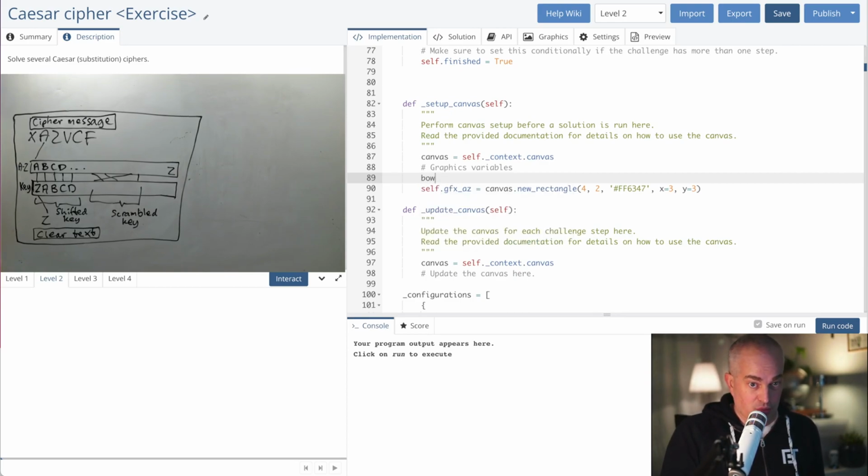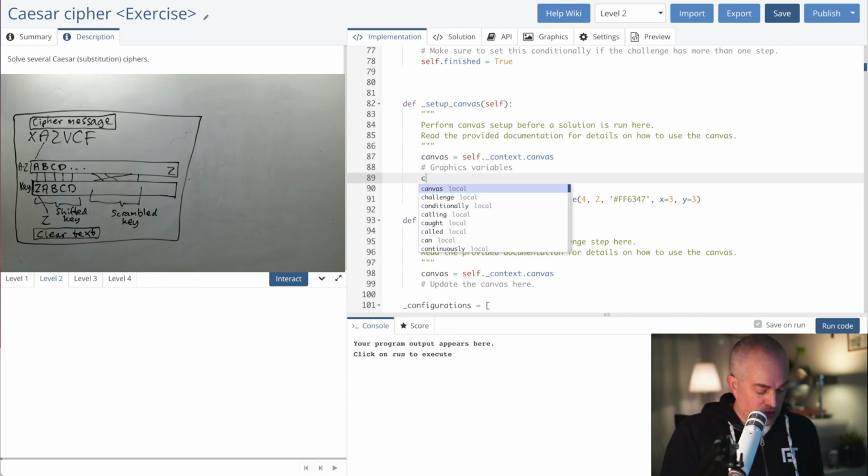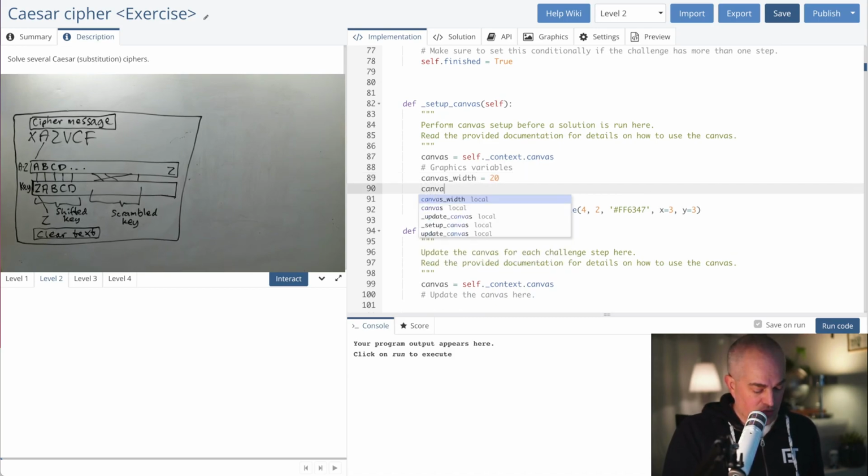So we can set up a box width. Actually, we know that the canvas width is 20 and the canvas height is 10.